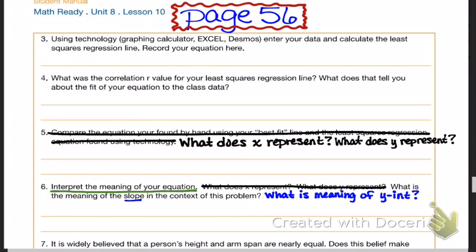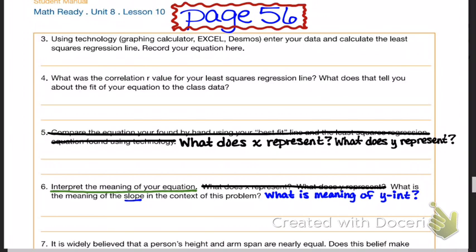So you guys have this whole big long list of data. This came from the survey that you guys did for me on the second day of school. Do you remember doing that? When you walked around the room and you had to measure things. So I've got everybody's arm span. This is everybody that answered the survey at the point in time that I pulled the data. Arm span is in the right-hand column. That's the ones where you measured on the board. And then height is in the left-hand column. I want you to take all of this information and you're going to put it into a Google Sheet.